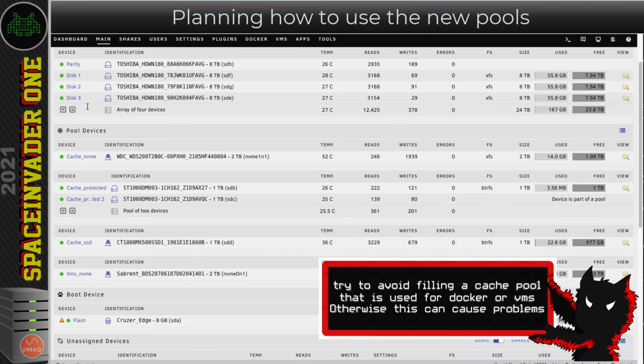Another reason for keeping where we download stuff separate is because people who download a whole bunch of stuff all the time, sometimes it can actually fill up the cache drive before Mover has a chance to move it when it runs. So you might be thinking, well, what's so bad about that? Well, nothing, unless it's the same location where you also store your vdisks for your VMs, your app data for your Docker containers or the Docker image. Because the Docker and the VM service don't like it if they run out of space where they keep their files. It can cause them to crash. So keeping things separate stops us having to worry about that happening.